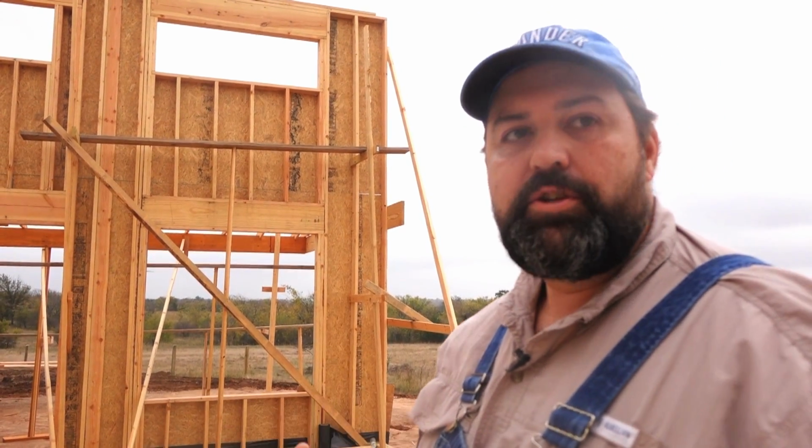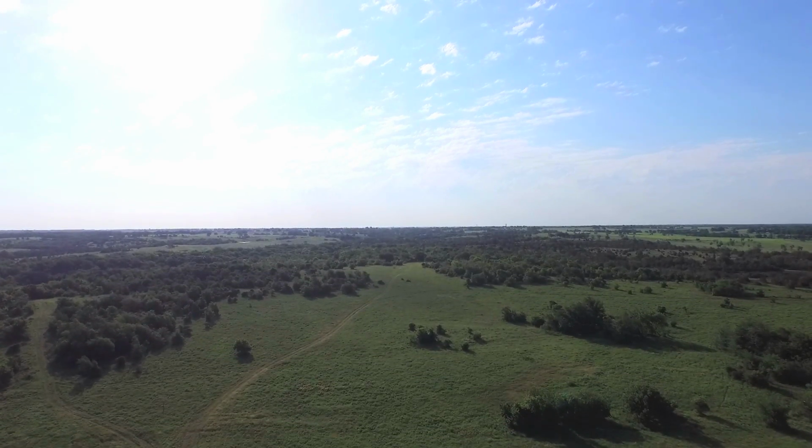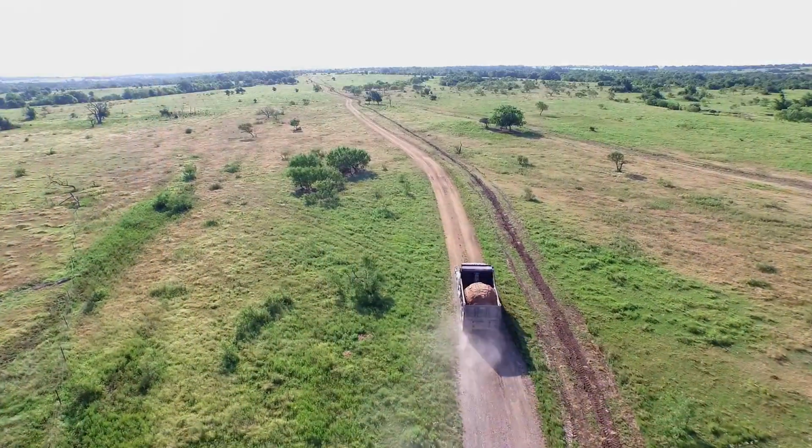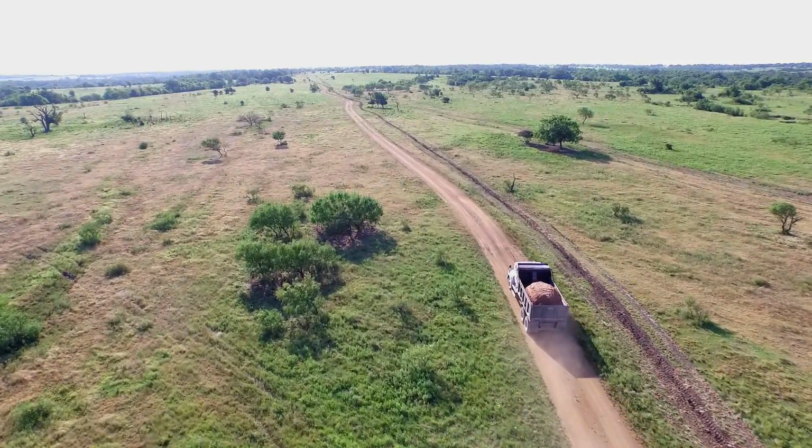So this is going to be a large living room where I'm standing now, with a big fireplace and big picture windows, and then this entire wall will be filled with windows. And the reason for that is we're on top of a really nice ridge here. You've got great sunset views, and so we wanted to have as much exposure to that as we could, even when you're inside. So we wanted to maximize the view. It's going to be so sweet when it's done, because you'll be able to sit up here and see for miles.